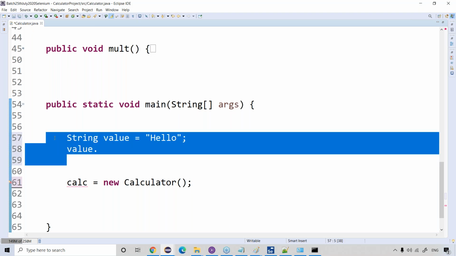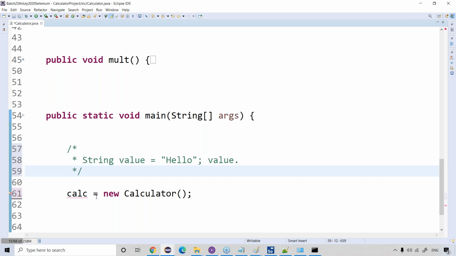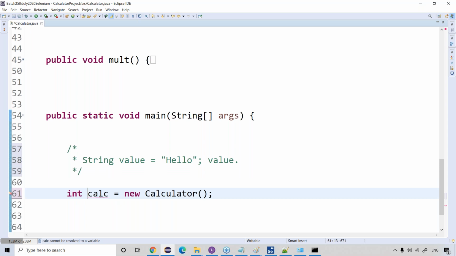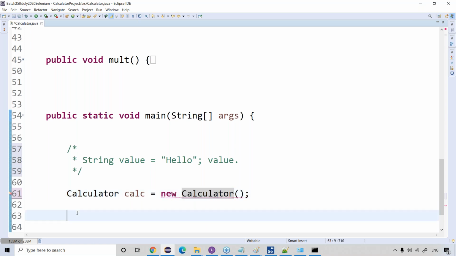Same way, if I talk about this calculator, I cannot write int over here. The type cannot be Boolean over here. It will be of the same type that this object belongs to.